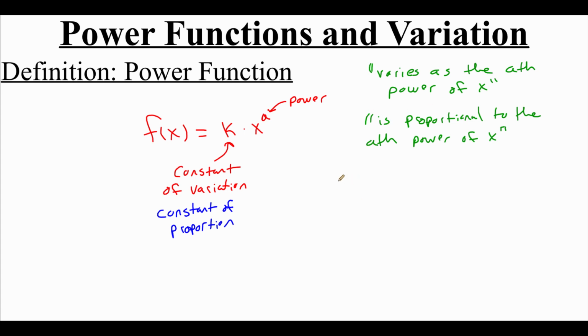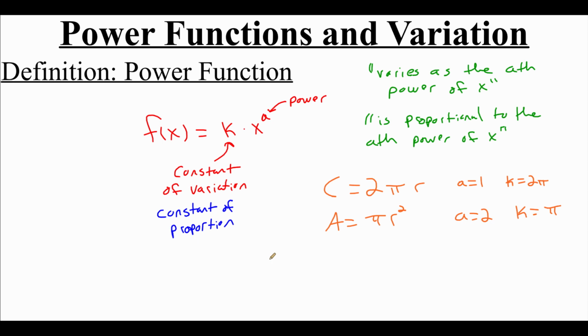So if you think about the circumference of a circle being 2 times pi times the radius, this is actually a power function. The power, since there's not an exponent written on our variable, is actually just a 1. So we would say that our a value is 1. And our constant of variation, or our constant of proportion, that k value in front of our variable, would be the 2 pi. Or if you wanted to look at area of a circle instead, area is pi times the radius squared. So this one would have a power of 2, and this time our k value would just be that pi in front of our r.